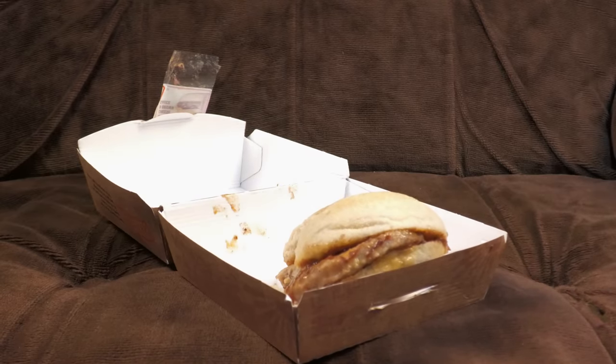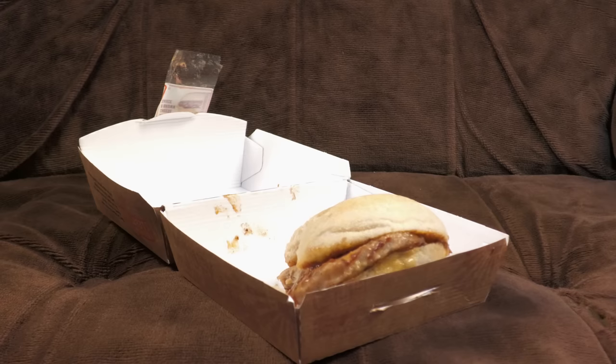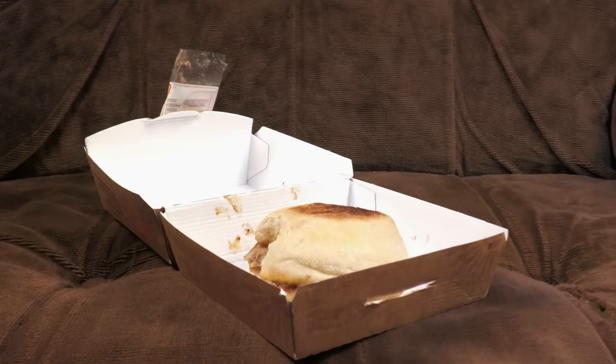You can taste the sauce definitely. I'm not going to say the crisping sleeve was 100% successful, but it's much better than ones without them. It'd still be much better to take it apart and put the bun in the toaster, but the whole point of this is you just stick the box in the microwave. It's slightly sweaty. I can't really taste any of the sausage - the sausage is mostly tasteless, slightly sweaty tasting, slightly spiced. It's not tasting of much at all. It's a bit crap - it's only the sauce that gives any flavor. Very weak. I'm unimpressed.